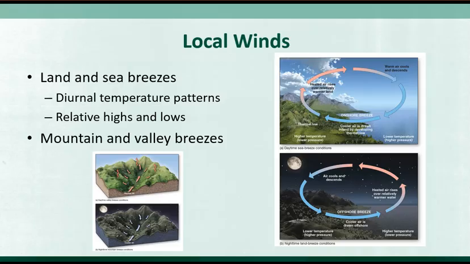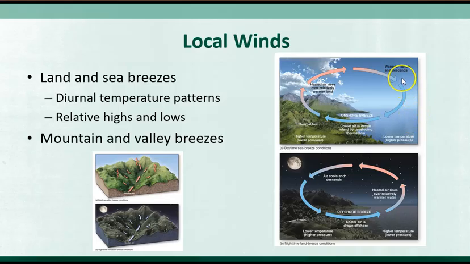For example, when the land and the sea heat up and cool off over the course of a day, in an ocean area, we often get land and sea breezes. And this is caused because land areas heat and cool more quickly than ocean areas do. We know that because we understand the principle of maritime versus continental climate. That means that land areas on a nice sunny day by the ocean often form a lot of low pressure over them because they are warming a lot more quickly than what happens in the ocean.